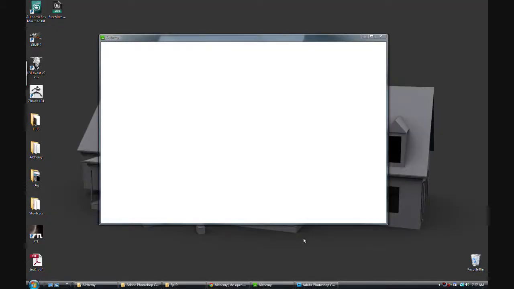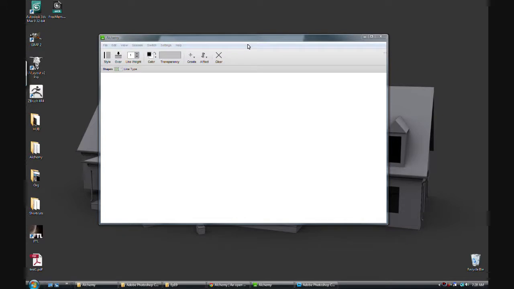Alright, so here I've launched Alchemy, and when you first look at it you think, oh no, it's just a pure white screen. What did I do wrong? Did I not install it properly? No, you did just fine. This is the main drawing canvas here, and when I raise my mouse up to the top here, you'll see the menu pops down. This is to keep it out of your face while you're working, and it's a really good design. You have to go pretty much right up to this bar for it to appear.